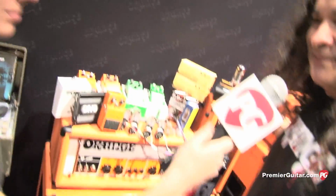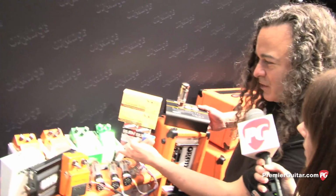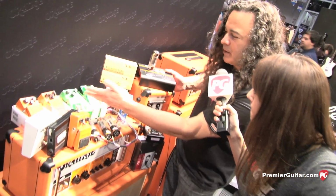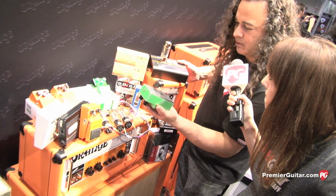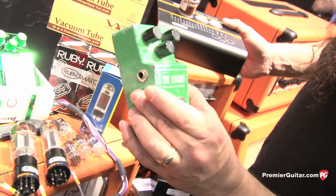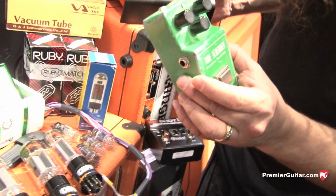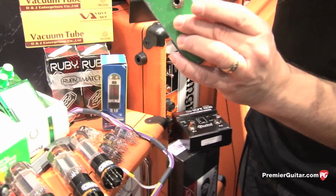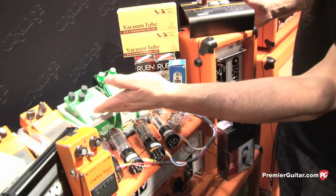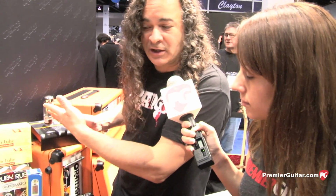I want to tell you a story. About 30 years ago, and this is the 30th anniversary Tube Screamer, Ivan had the really good idea to create a pedal, and this is the original issue Tube Screamer, and they decided, hey, we need to create a pedal that allows you to get at a reasonable volume what happens in a non-master volume tube amp at ear-deafening volume. And they had tremendous success with that. So basically, the Tube Screamer imitates power amp distortion, basically created by the power tube part of that circuit.